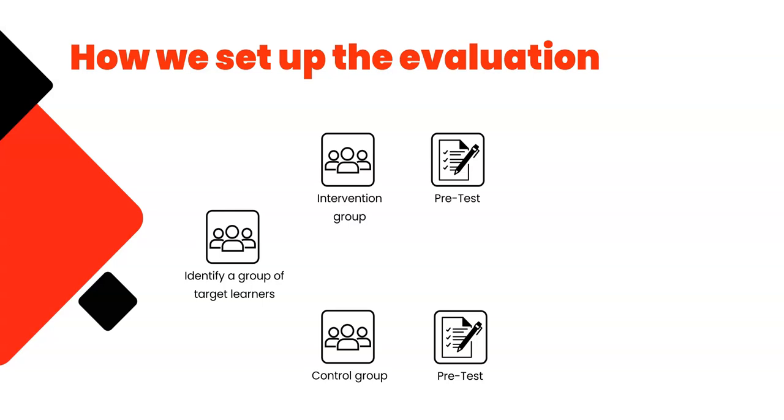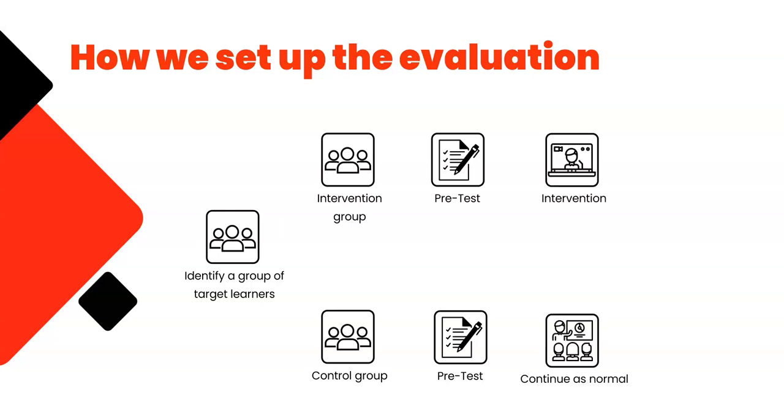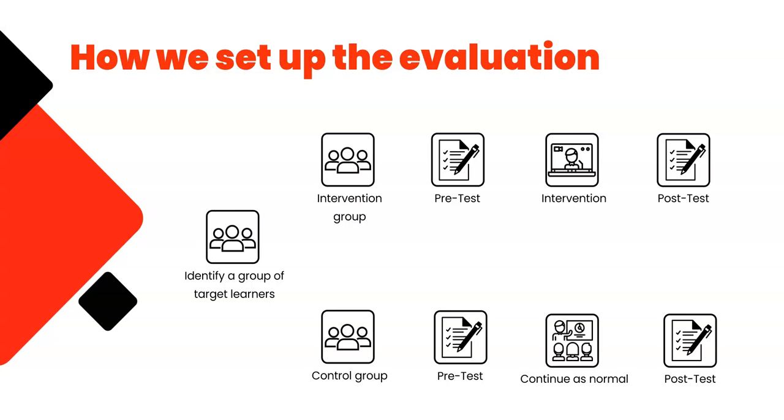Complete the pre-assessment spelling test with both groups. The intervention group will use the spelling strategy and the control group will continue as business as normal. Then you will complete the post-assessment task. The system will then generate an impact report at the end of the 6 weeks, and then if this is successful, you can open this up to your control group.